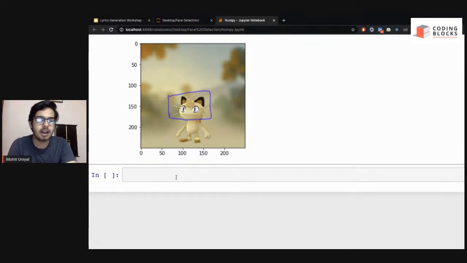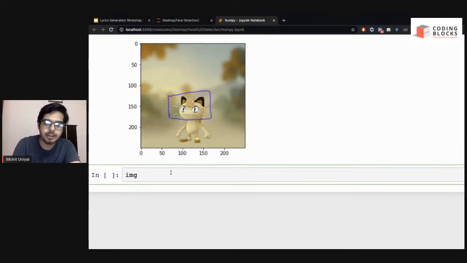We have image, and right now we do not have 2D metrics, right? The numpy array we have is 3D. So first, it will be number of rows. How many rows do you want? Second, number of columns. Third, number of channels. Channel basically represents RGB, red color, blue color, and green color, right?